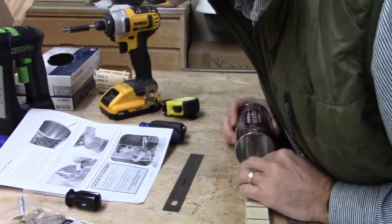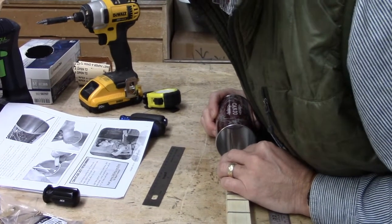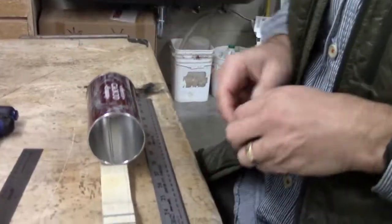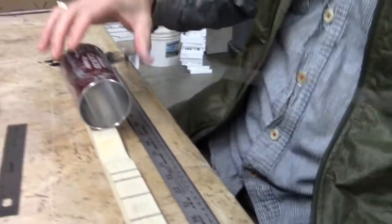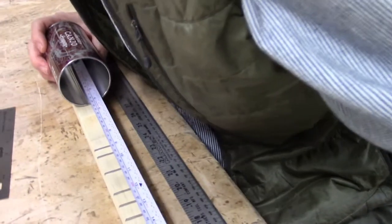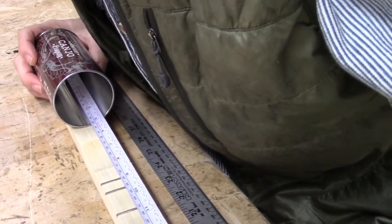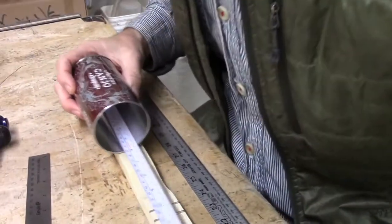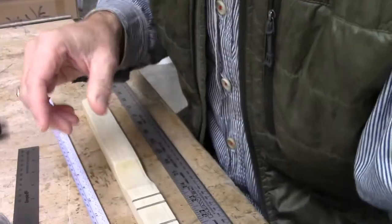Okay, set the can on, yep, place your tape measure inside the bottom rim where the can seam meets the can bottom. So you put your tape measure or your ruler inside, like so. Oh, we're marking the hole, sorry. So measure from inside the rim 3/16.